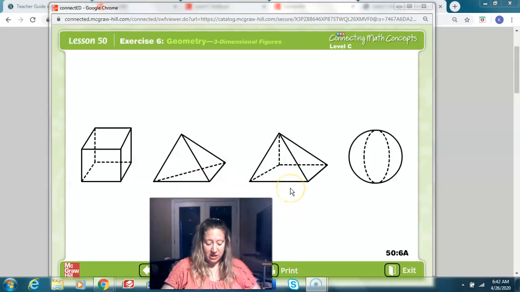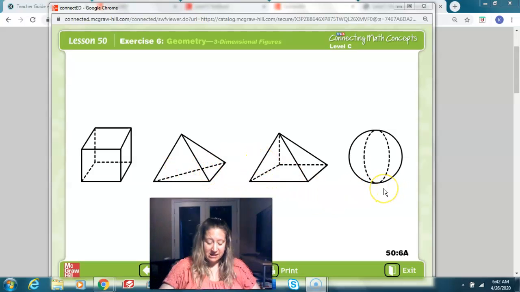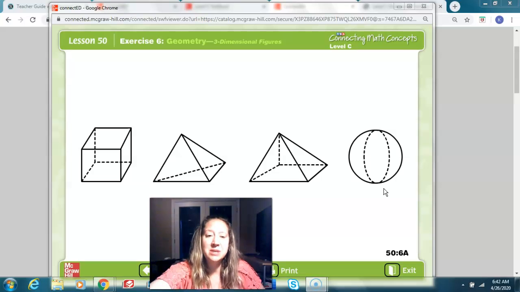Look at the next shape. Look, that's also a pyramid. What is it? It's a pyramid. Same shape as this. And then the last one here, this is a sphere, okay? This shape is shaped like a ball, and you can roll it on the floor, okay? It's a sphere, okay? What is it called? A sphere. Let's review the names again.